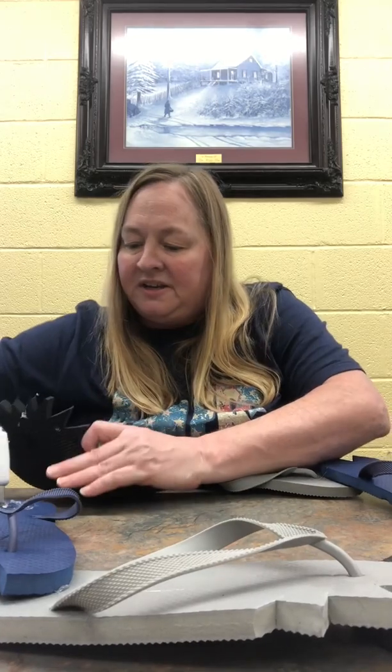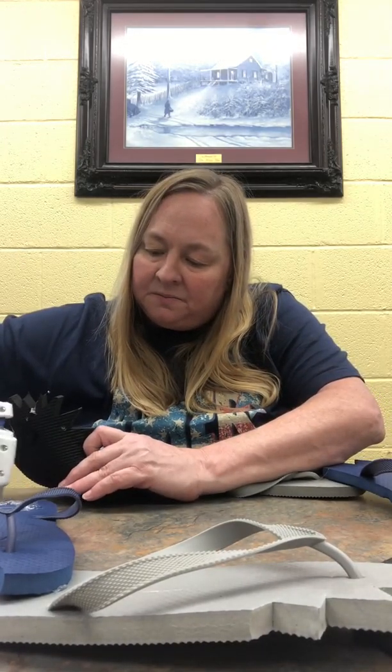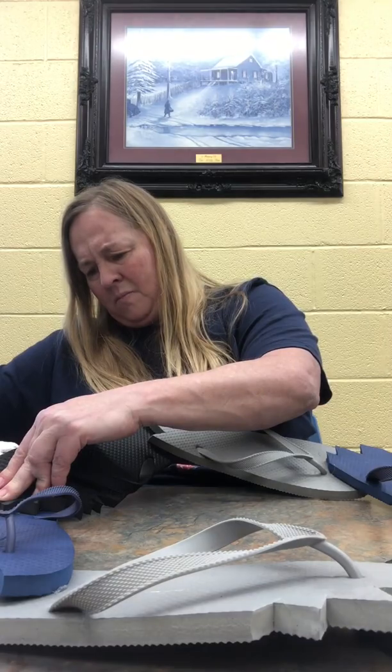All right. Now, we'll see how well this one's, we'll have to glue it again. And that's okay, sometimes that happens. We'll make sure this time it's glued really, really good. Just need to wait a few minutes. Give a little time to dry.